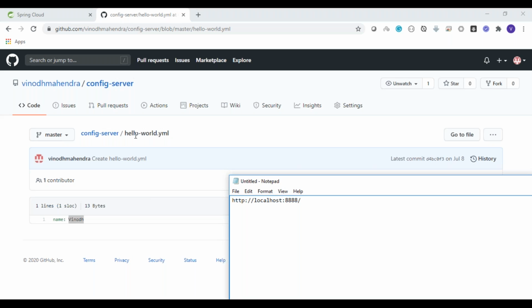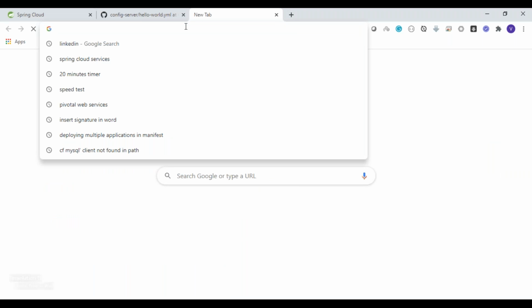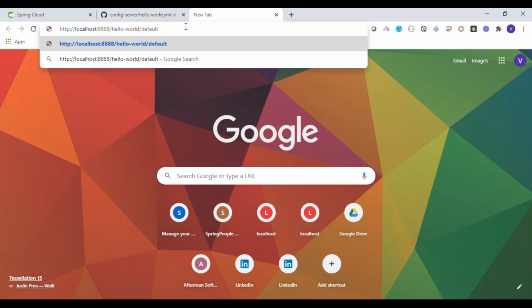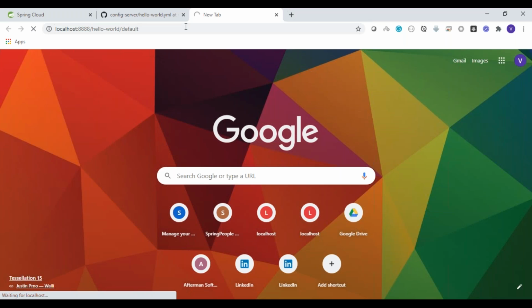In my case, it's the file name, that is hello-world. Then I say that it is the default profile. So if I copy this entire URL and paste it in the browser window, you should be able to see that my config server is now able to read that particular file and display it in JSON format.